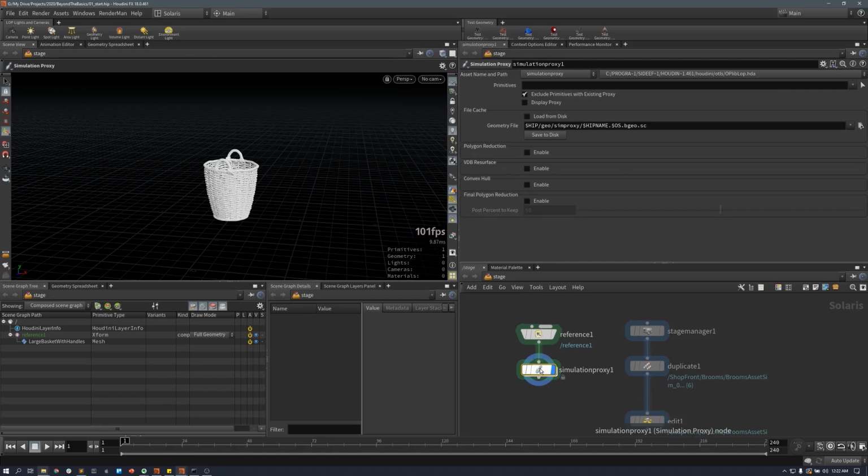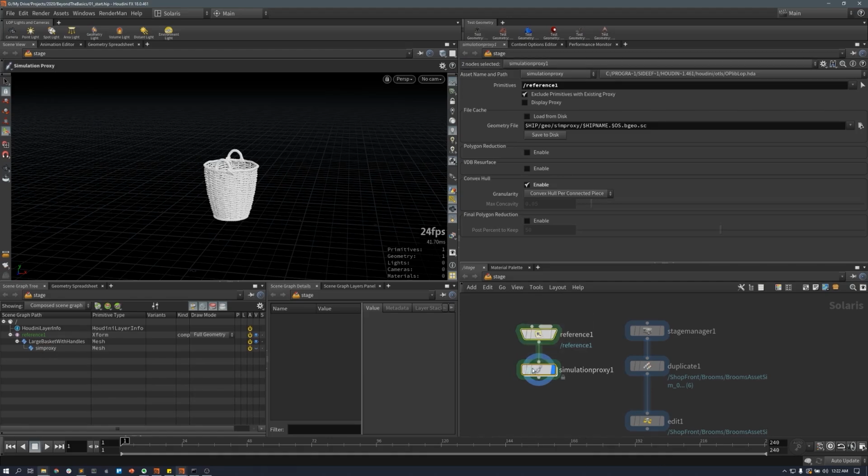So if I had a simulation proxy here, let's make sure I'm pointing at the right thing. And I say convex hull. And so now if I display that proxy, it created a proxy for me. And if I look in my scene graph, it's now part of that.